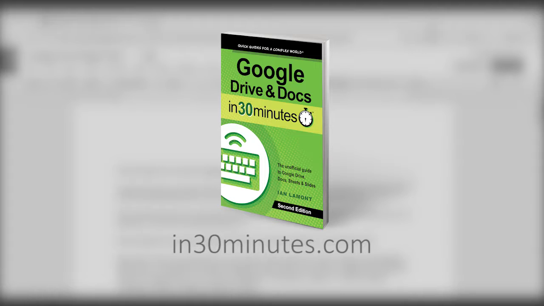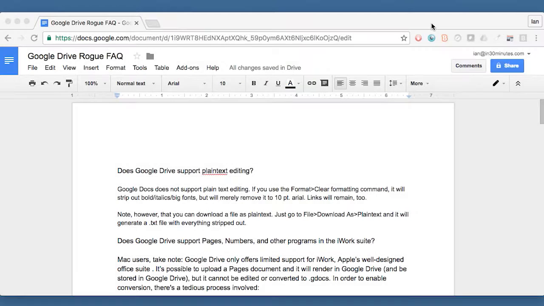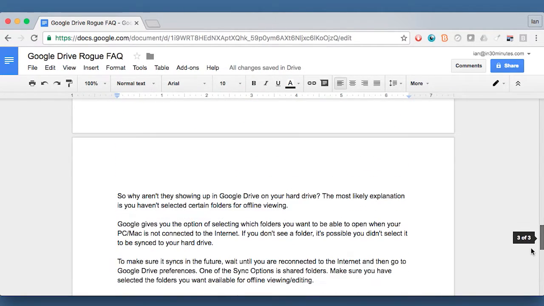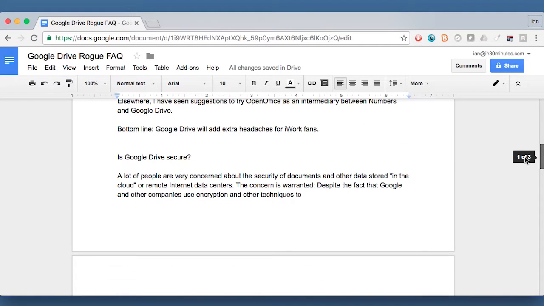Today I'm going to be talking with you about how to use a neat feature of Google Docs. It's a relatively recent one, and it's called Document Outline. This is a very useful feature because oftentimes when you're making huge documents in Google Docs, you have to do a lot of scrolling using the scroll bar on the right here to go up and down to find what you're looking for. It can be a kind of a pain in the neck, especially for a long manuscript or a report or something.